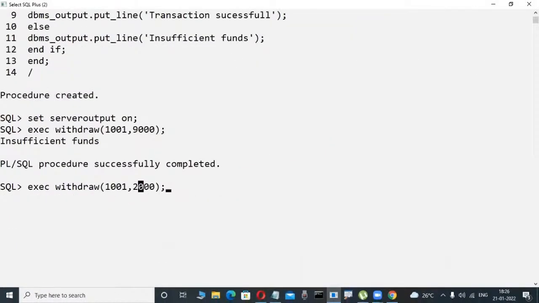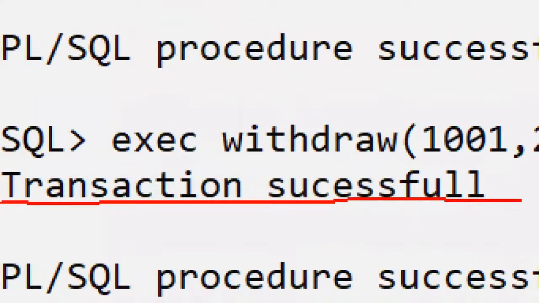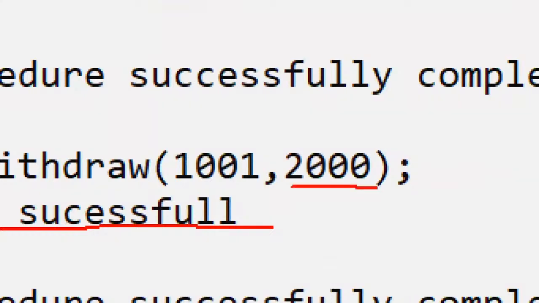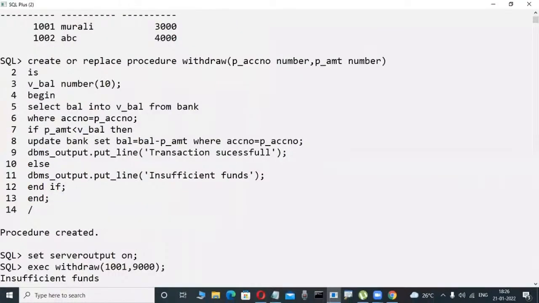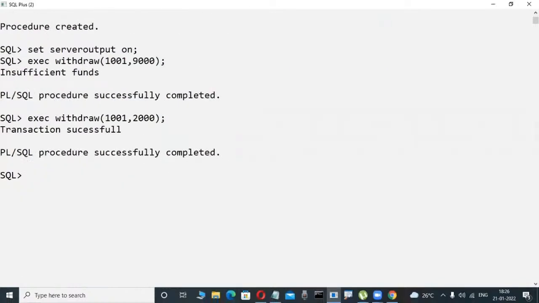Now whenever I execute, I want it to automatically display transaction successful. You are trying to withdraw 2,000 rupees from 3,000 rupees, so it is possible, and the transaction is successful. How is it possible? Here I'm writing coding only. Really, that is affected in the table, compulsorily in the database, and then only your banking system is okay. And now check it out: in my bank table I try to observe it. Bank is the table.